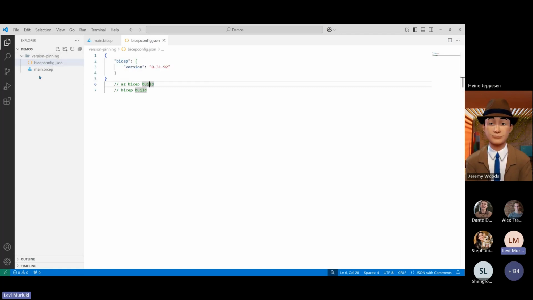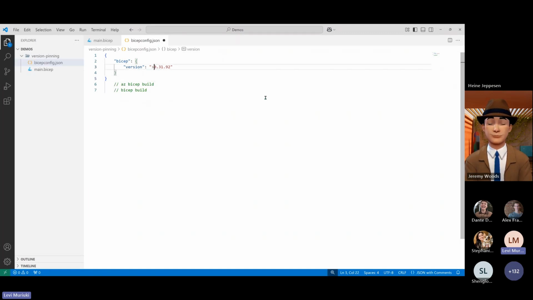You could have another Bicep config with a version constraint outside this folder, for example. And so this is one example where you would give an exact constraint. When Bicep compiles, let's say this main Bicep file, it'll first look at the appropriate config JSON and check whether the installed version matches the constraint that you have. If so, it'll succeed. If not, it might throw an error, for example. So this is one syntax.